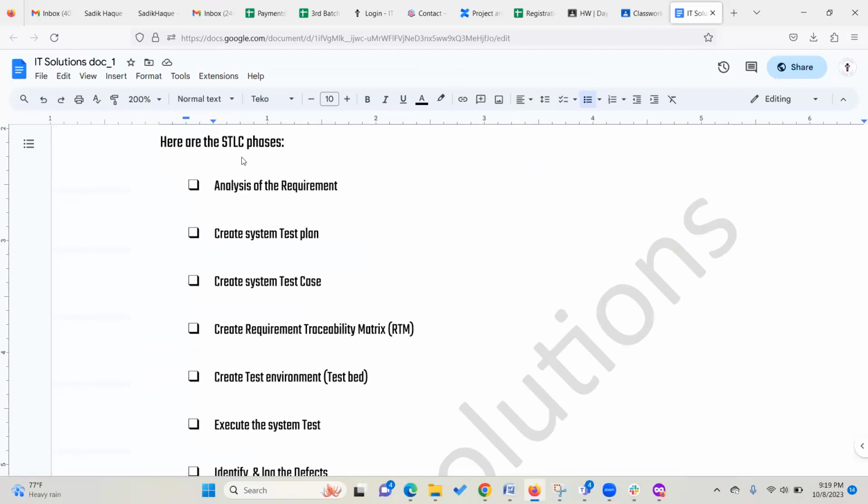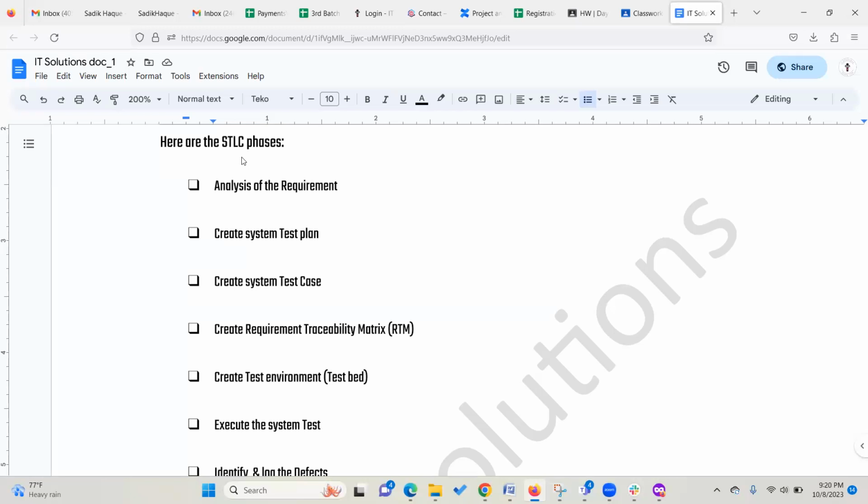A requirement would be given to you either in a document, or it could be written or created in an application or a tool, right? So this is the very first thing given to you, and that's your first job, basically, the first part of the job. And once the requirement is given to you, you need to pay attention to that document and understand it, ask questions, take notes, and make sure it's clear. That's what you need to do.